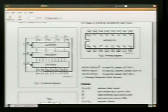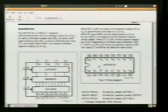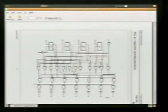It's confusing and scaring me. Don't worry about it. Focus on the stuff that you need to know. So this is giving you the basics. Also, up here at the top, it's going to tell us what each one of these pins do. So we've got an LT, a BI, and an EL. What's all that mean? Read the data sheet, RTFM. But there's not a lot to read, but it'll tell us what we need to know.